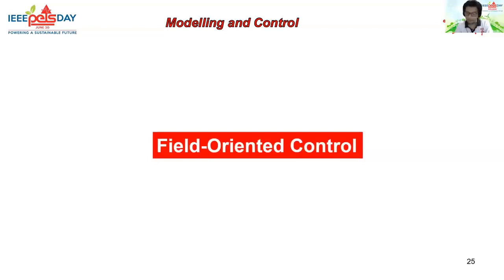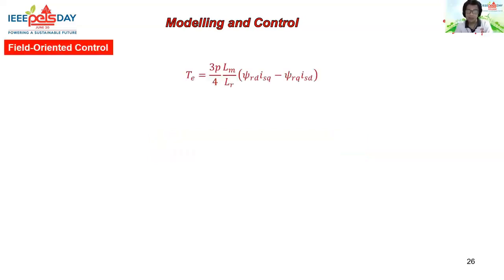All right, let's look at the first method, which is the field-oriented control. There are various types of FOC. You can have the stator flux FOC, for example. You can have the rotor flux FOC. You have the magnetizing flux FOC, which depends on how you define the orientation. If you are orienting everything to the rotor flux, then we call it the rotor flux FOC. What I'm going to discuss here is just the rotor flux FOC, in which everything is oriented to the coordinate system which is fixed or aligned to the rotor flux.